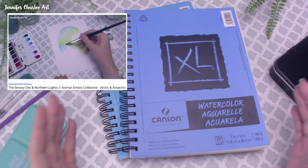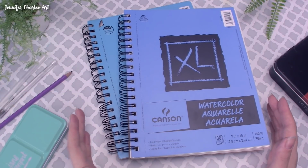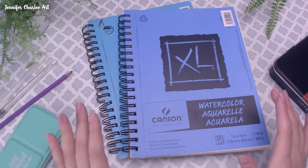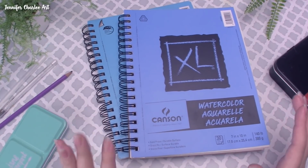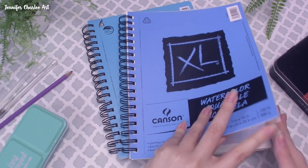That is my snowy owl that I have yet to create when I'm recording this because I'm still in the early stages of planning it. When I picked my animal, I sort of had an idea of what I wanted to do, and I started sketching on a page, and I can actually show you guys that.